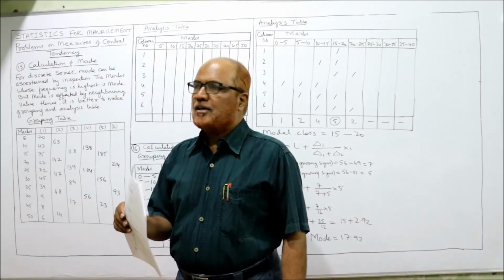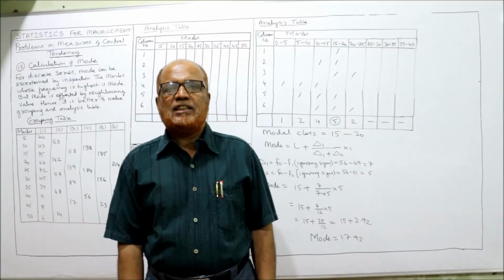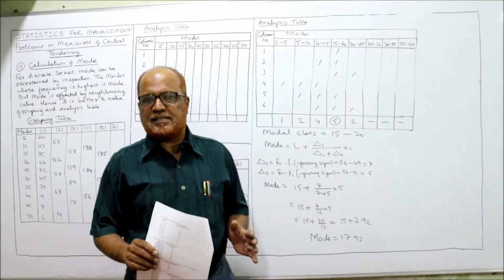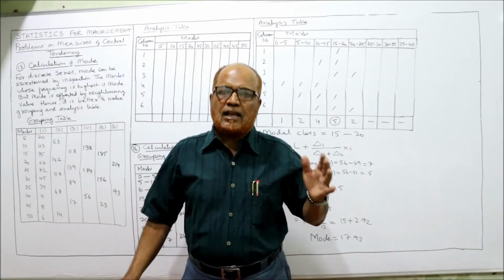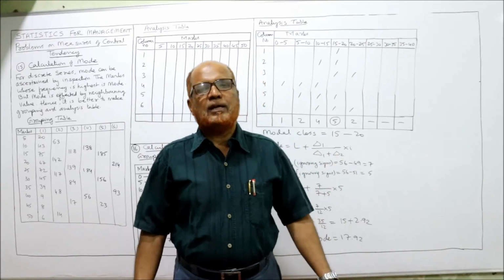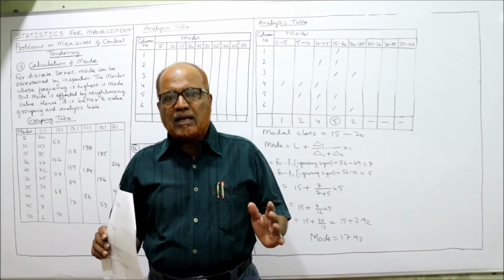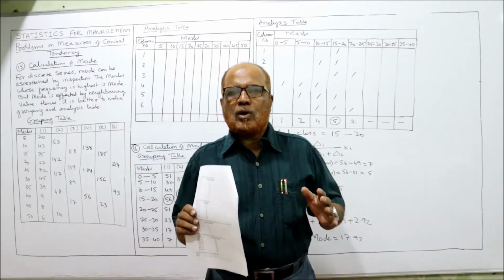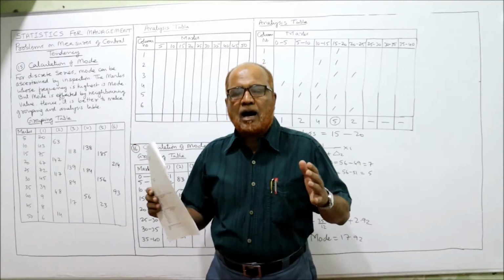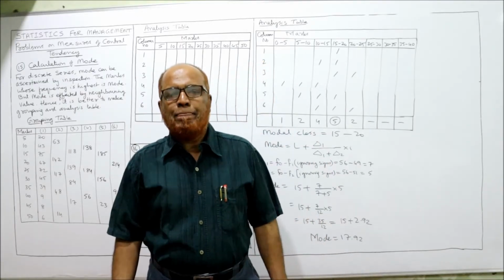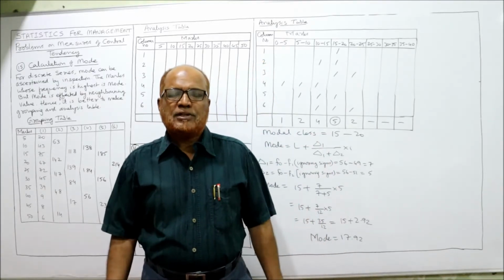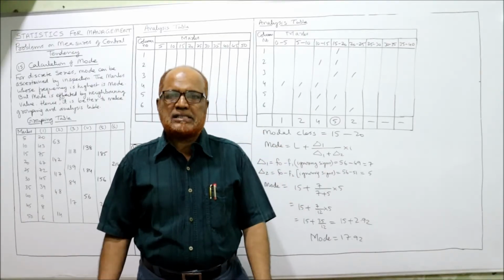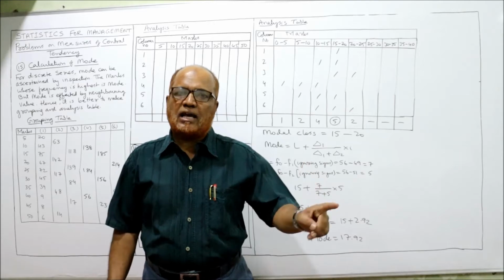I'm Hasham. So now I'm going to start the 15th problem on measures of central tendency. So far, till the last video, I have completed 14 problems. If you are regularly watching, I hope that you got a good command. You are finding interest in learning how to calculate the averages: mean, median, mode, etc. The first few problems I have done on mean and median quartiles. Now mode I started in the last video.